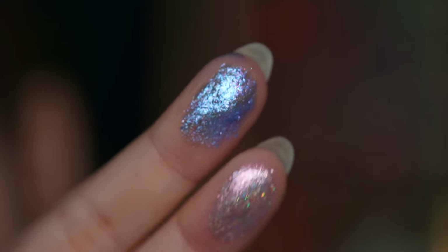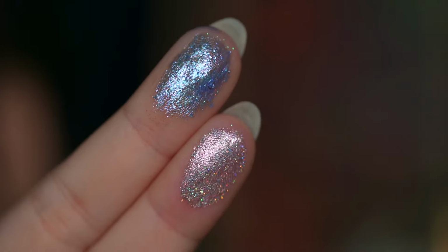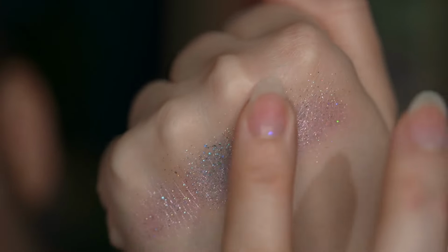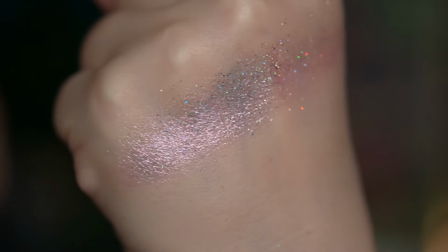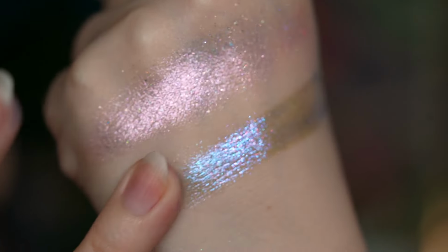And the last 2 shades are Mother of Pearl and Oyster. I love these shades. These are so, so, so beautiful. Oyster does pick up just slightly more textured, and these are both going to be for sure shades you can sheer out. This one you can see already there's some holo particles in there. They do seem like they're slightly larger size and not evenly dispersed throughout. And then I'm going to try to do just a lighter application of Oyster first and then layer it up.